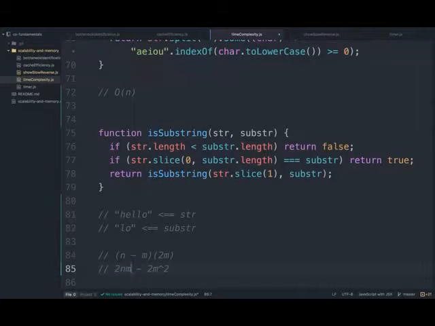So because n is always bigger than m, it's quadratic in n times m and quadratic in m. This one is the only one that matters because n is always strictly bigger than m. So this is at least m times m, but n will often be much bigger than m. So basically we can ignore this part. This part does not contribute to the big O because we will say that n dominates m when you're doing this substring query. So that's why you would say this is O(n times m).